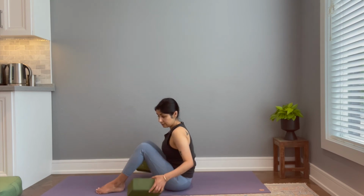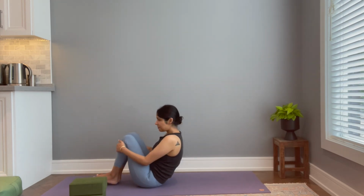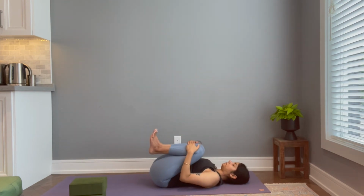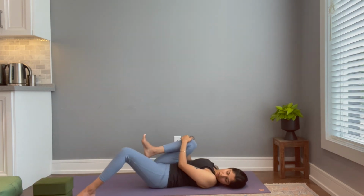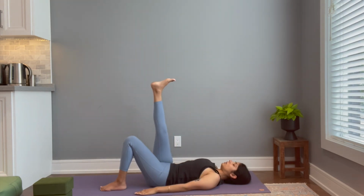We're going to take the knees together and move into a lying down position, coming to lie down on our backs. So hugging the knees into the chest. Hugging that right knee into the chest, as the left foot comes down on the mat. And then straightening out through that right leg.